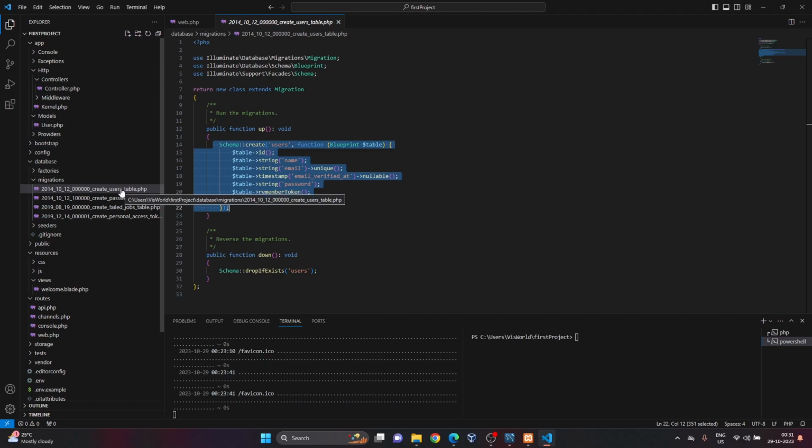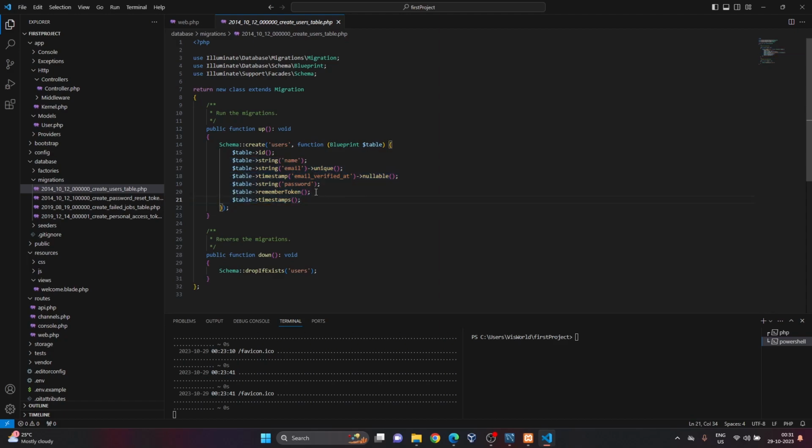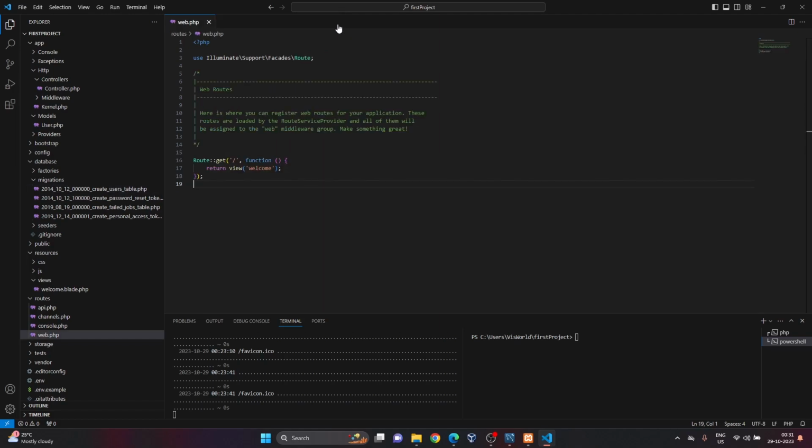So the migration is the place where we define each column or each schema of a table. So basically this is the layout that we are going to create in a table. I will show this in actual function.